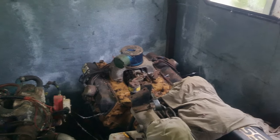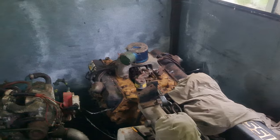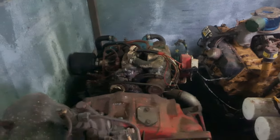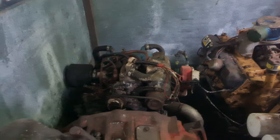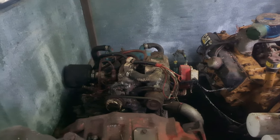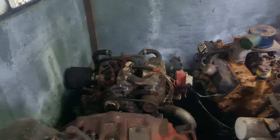That one works — nothing wrong with it, runs just fine. But they're not a reliable engine, so not sure what I'm going to do with it, probably scrap steel. And to my surprise, there's another Kubota — a Marinised Kubota engine. I thought I had another one, I just couldn't remember, but there it is.